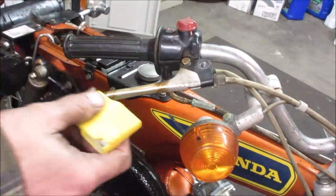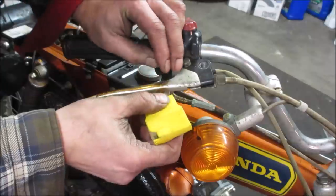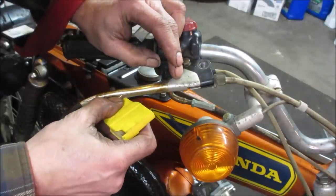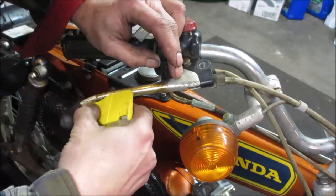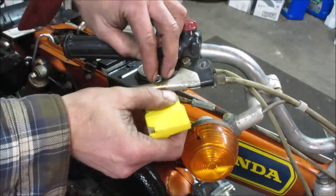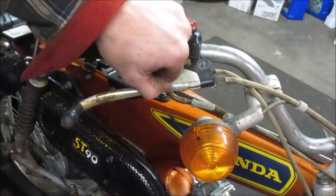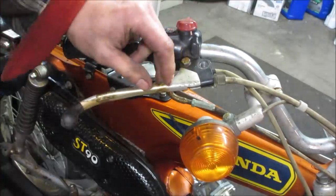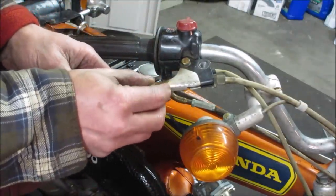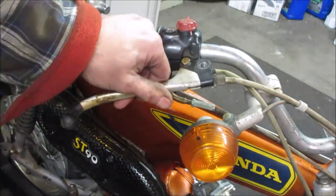Yeah, so you can slice that back. See where it starts. Feels like it's right there. Probably a good idea at the time. It's easier on your hands, you know. A lot of times too, the ball on the end there breaks off. It won't pass inspection. The ball's there for a reason, as far as I understand anyway.